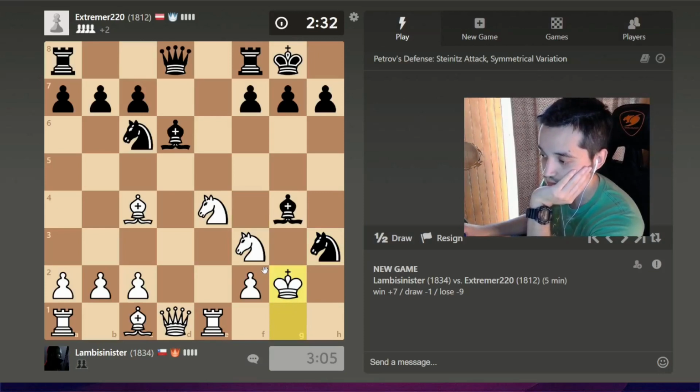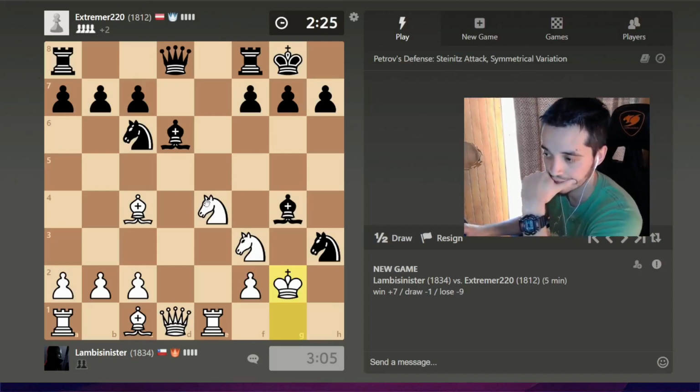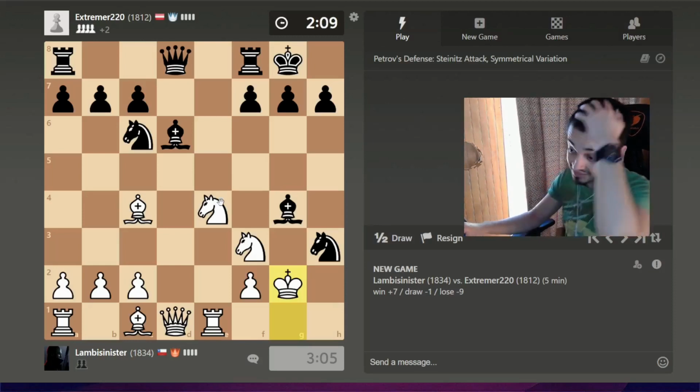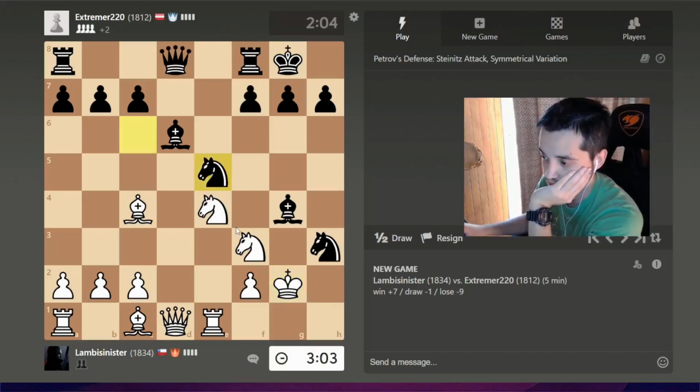In either case, I think I'm doing okay for now. I mean, he can repeat moves. Yeah, he can do that, but it's not that big of a problem if he repeats moves. I would take the draw. 24 seconds. Okay, he's spending a lot of time though. That's a good thing. That might be very good for me. Like he's spending so much time. Is he? Yeah, he's calculating this, which is putting even more pressure on my position.